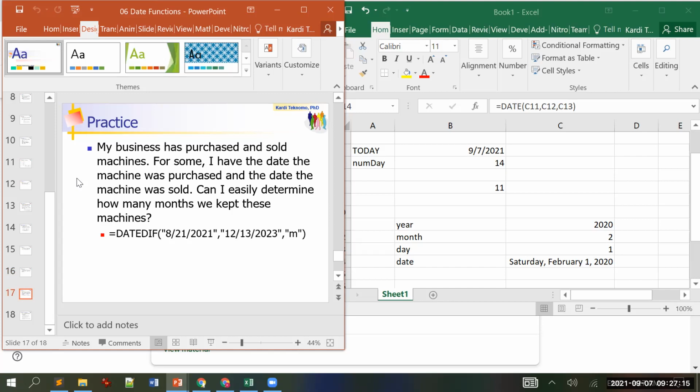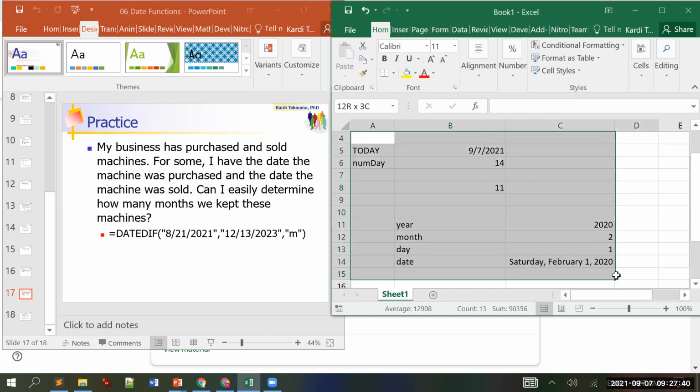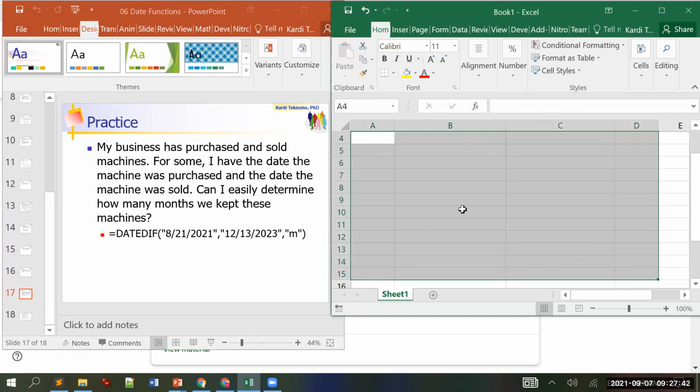Now, next scenario. Next question. My business had purchased and sold machines between 2 dates. So there are 2 dates. The question is, how many months? Let me delete everything here.